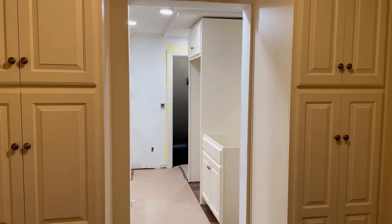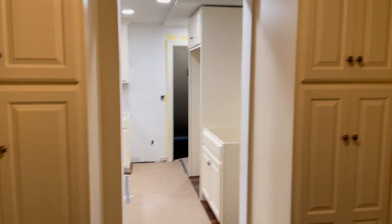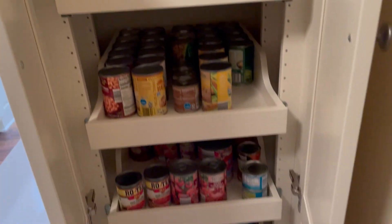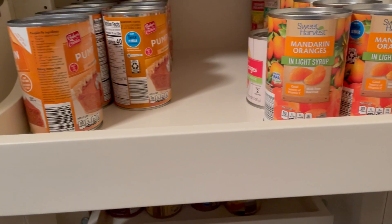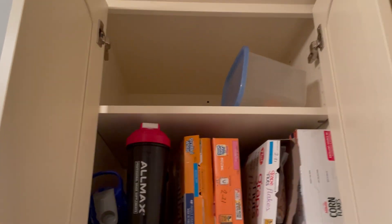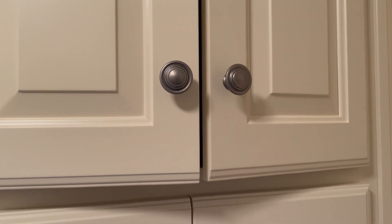Now I'm going to take you down to the kitchen and give you an update. I'm starting the update out here in my mudroom because here are our two new pantries — I am so in love with them. They were installed with the other cabinets. Here's a little peek inside; I've already started putting things in there. There are five shelves, and I'll show you how they pull out — you just push and they go right in. Up top there are three shelves; I just threw some stuff in there for now, it's not organized yet. And look, they close soft. So fun!